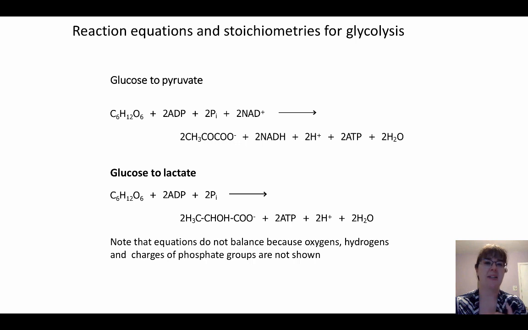Just looking at the reactions for glycolysis, at the difference of glucose to pyruvate and glucose to lactate, you have a lot of similarities, but again, what you see is that in pyruvate, we do have that production of NADH, but when we're using lactate, that NADH gets used up. So we don't have that extra reductive power to move on with.